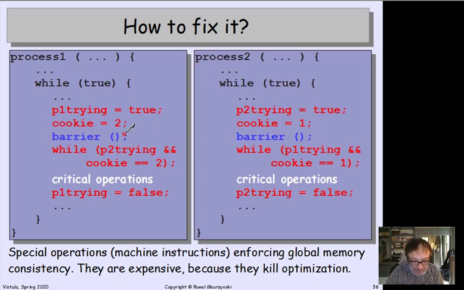At some point, you put some instruction or operation, and following this point, all the memory writes that have been issued before this operation have actually been carried out. So the operation guarantees that when you proceed past it, any outstanding references to memory have been carried out, and everybody that can possibly care about the contents of that memory has the correct perception of everything. Okay? Well, so now with this operation we resolve the problem. We make sure that before we start looking at the control variable of the other process, we have enforced the view of whatever we have done so far at the other process. This is going to do the trick.